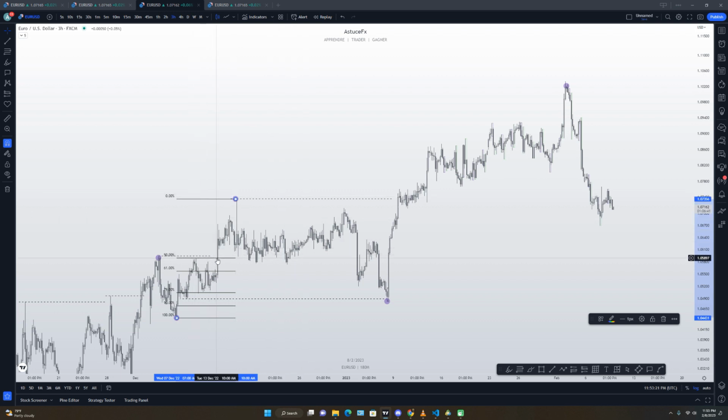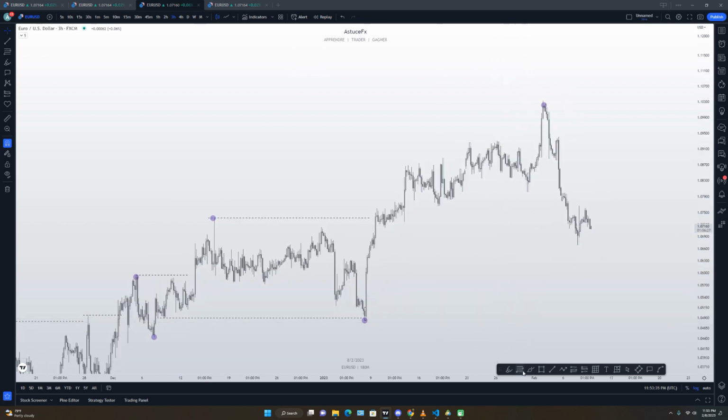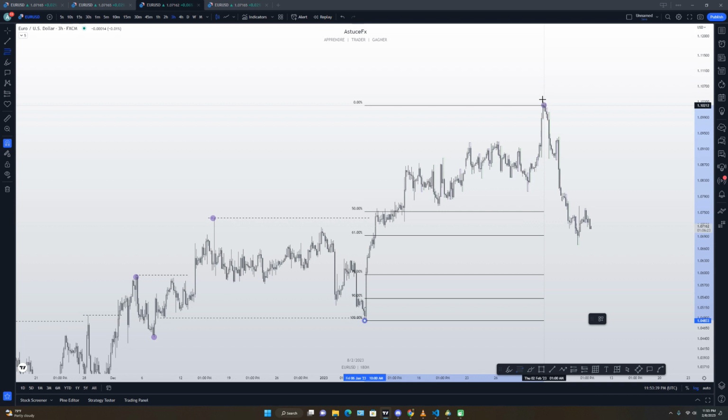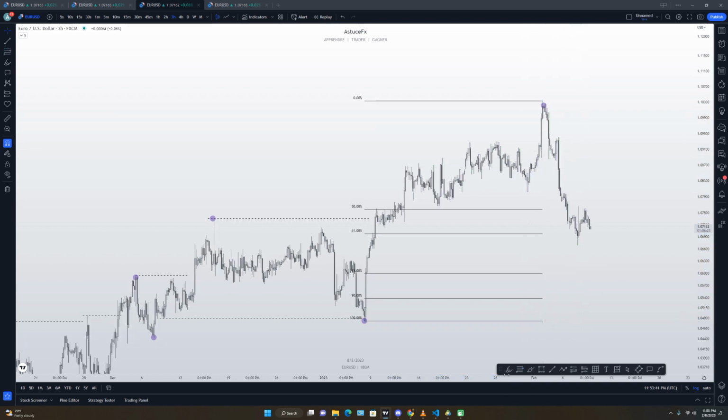I usually use the 50% more, because if you see, price dropped, tapped the 50% and gave some buy setup before actually dropping and going lower to maybe 90% here. So I want to see price going below the 50% and give me a buy setup, and that's exactly what I wanted to do here. I saw price buying created this high. So the first thing I wanted to see is price dropping below this 50%.